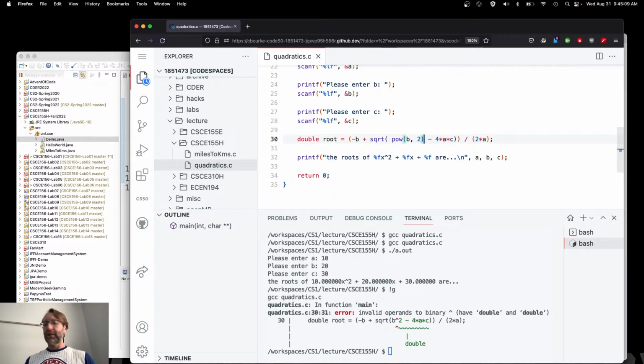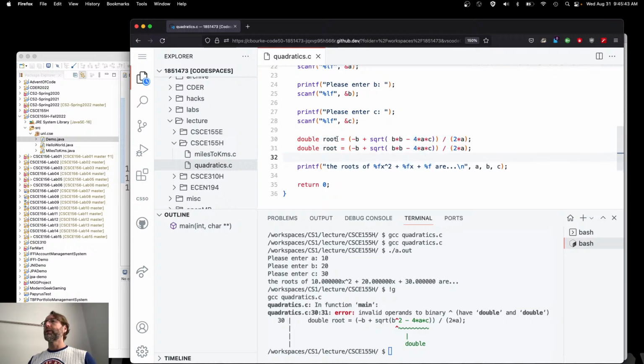Do I really need that sledgehammer solution for b squared? Oh, it's just b times b. In fact, if the compiler sees pow(b, 2), it'll probably say you ain't gonna need that. In fact, that's a common acronym that we'll talk about later: YAGNI. You ain't gonna need it. And so it compiles that away and optimizes that away. A simple multiplication is much better than that function call. All right, is that the only root?